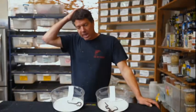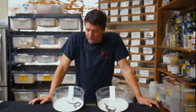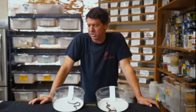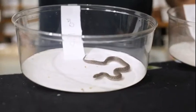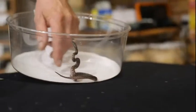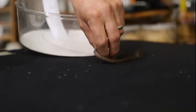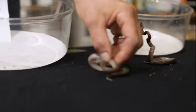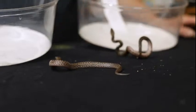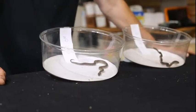Okay, here we have their slightly larger cousin, the spotted python, the third smallest python in the world. These guys, besides the slight size difference, will actually hold their pattern as they get older. So these guys are going to be a little bit different than the children's, in that they will hold that pattern really well as they get older. SP1 here on the left is a male for $89. And little aggro here on the right, SP2, is the female for $89.